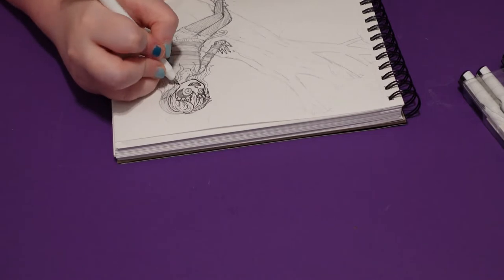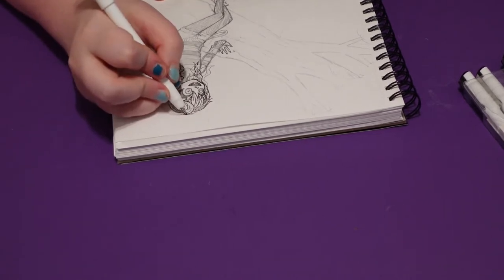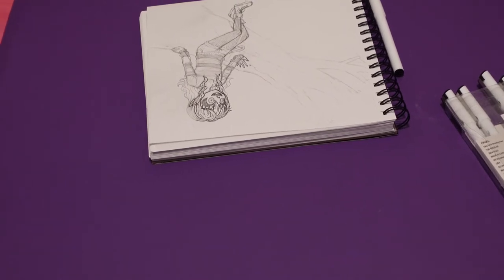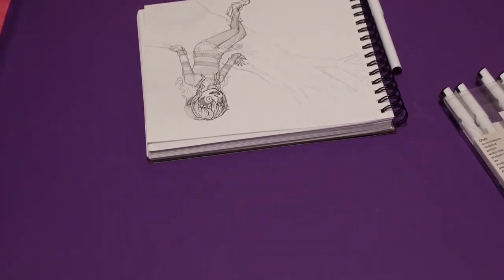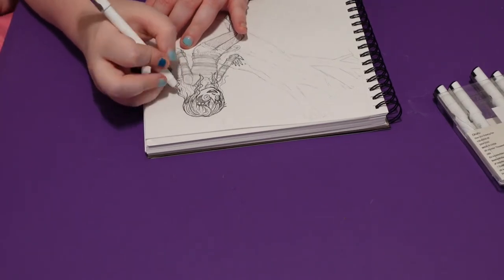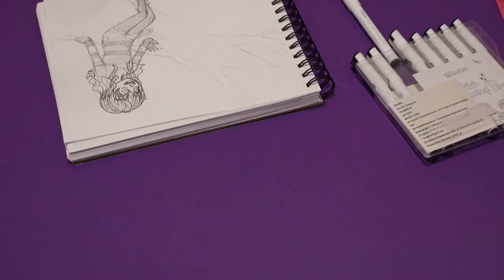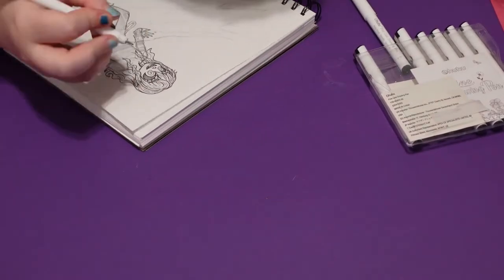For this, it actually took me a long time to figure out what I wanted to draw. So I decided to draw my OC Iniko. She's a vampire. I made her back in, I think it was 2010. I really liked the drawing pens. I really liked the drawing pens.